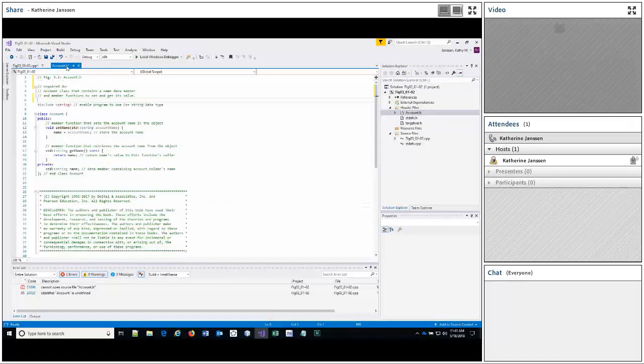I'm going to go and look at that in account.h. And sure enough, there is a public member function to get name. And it says that it is going to return a string, get name. It's only one variable that we're talking about in this. And where it's going to return name.